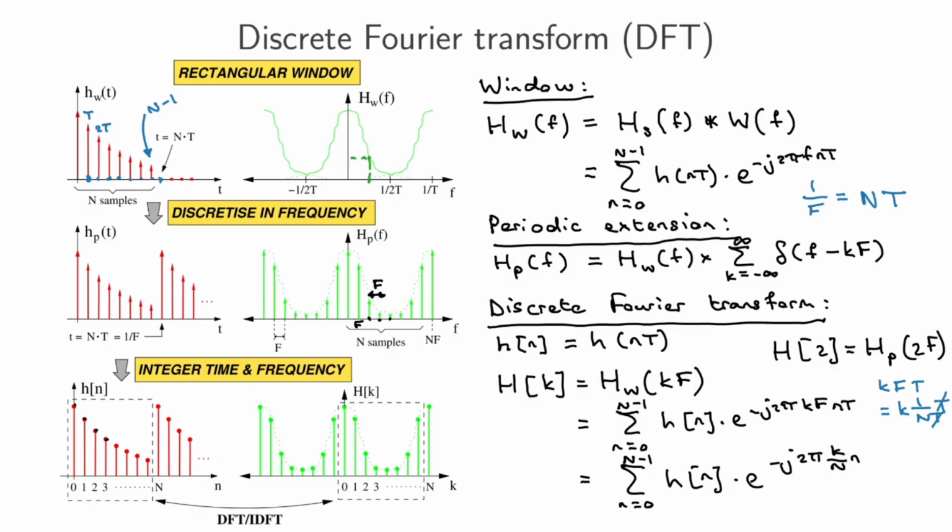And then what we did was we periodically extend this thing. We repeat it periodically, which corresponds to sampling in the frequency domain. The result of that is basically two discrete signals for which we can keep the amplitudes. And that's really what the DFT does. It tells me that the strength here is related to the strengths here through the DFT.